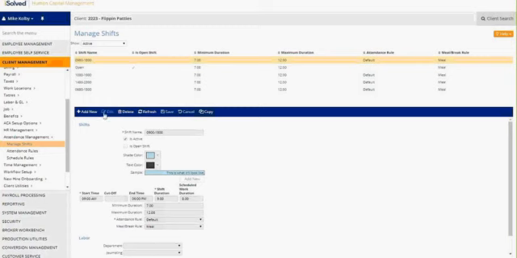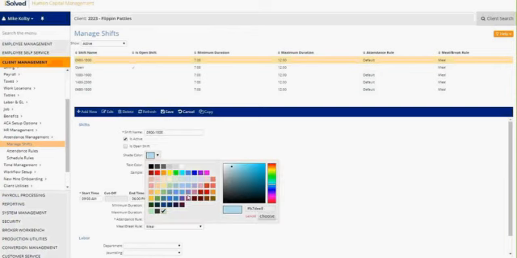In order to change things, I can just edit a current shift that's in place right now, and by default we're keeping the colors that are there currently as the system's default. So if you wanted to leave it as is, that's fine. If you want to colorize it, you can just by clicking the shade color, which is the background color for the shift. So if I want to change this one to this purplish color, I can.